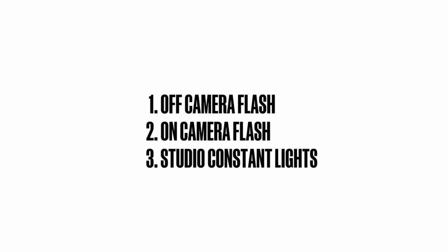So let's break down the 3 different flash options that I personally use. And we kind of broke these down for weddings, for studios, higher budget, lower budget. Don't worry, we've got a little something for each of you. So I personally use 3 different types of flash depending on what I'm shooting: off-camera flash, on-camera flash, and studio constant lights.